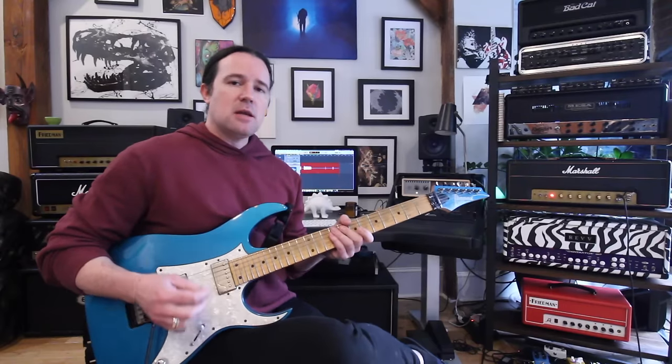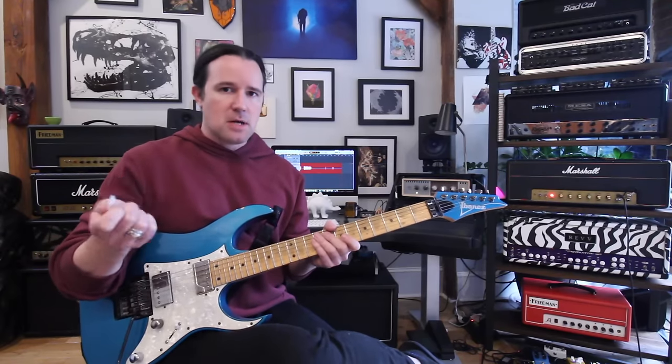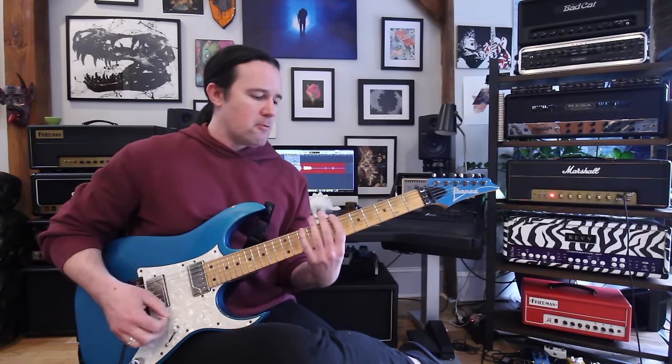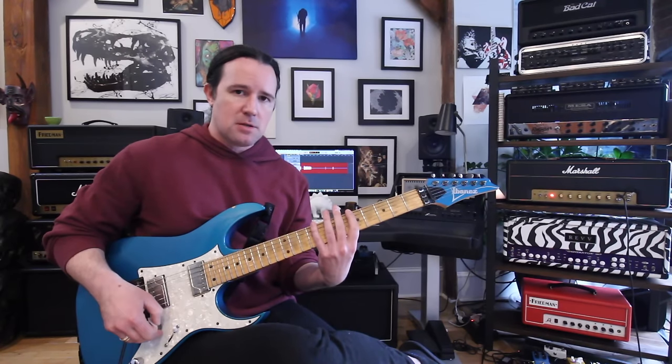All right, now, this is an ascending fours pattern in the key of A. The picking is a really important thing that we're going to study today, but first you've got to learn the scale pattern and phrasing idea that we're using to get through this. We're going to be using a three note per string A major scale starting down here at the fifth position. Looks like this.